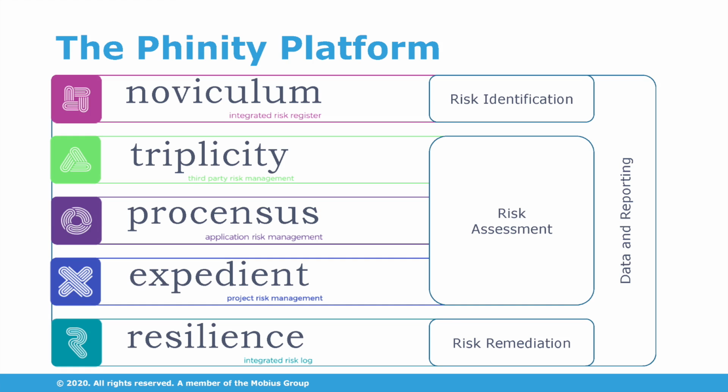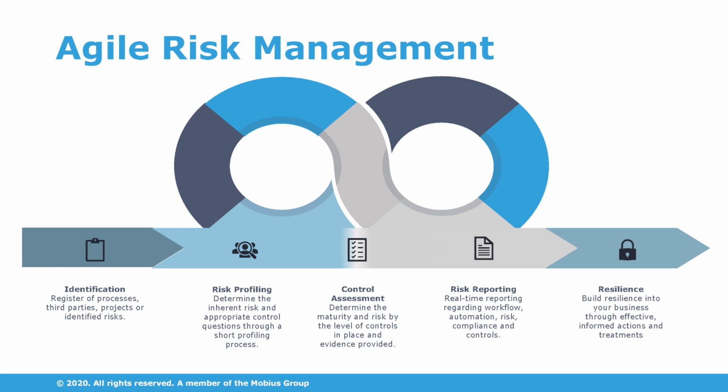The whole concept around Finity is to be able to capture as much data as humanly possible so that we can create really interesting reports that can be used for decision support. In terms of the philosophy of Finity, we have combined agile and risk management into a single platform. And the idea behind creating risk agility is through the use of workflows and automation.